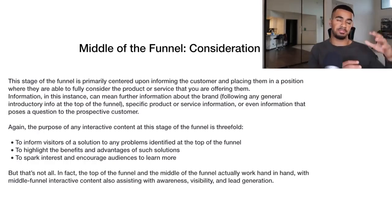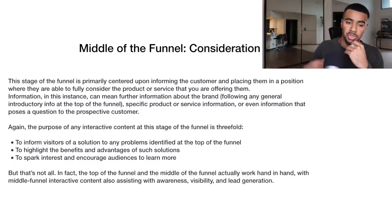So you can't just have content about a product in the top of the funnel, but then start talking about other products and services in the middle of the funnel. You want to make sure everything still lines up, because if you get someone to come in for a specific product and you don't give them enough information for that product, and then you start offering them other products, well, that's not going to bring them down to the bottom of the funnel. That's going to actually delay the process, because they still don't know enough about any of the products where they're feeling comfortable enough to actually make a decision and buy from you. You want to make sure you address that.